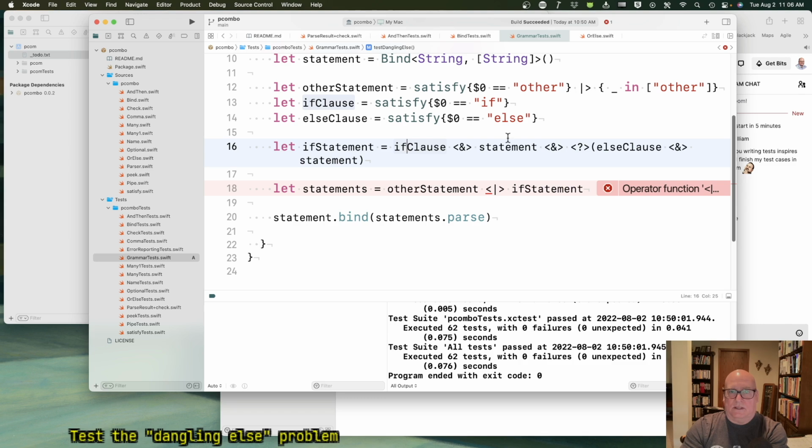If clause and statement, we'd like that to be an array.